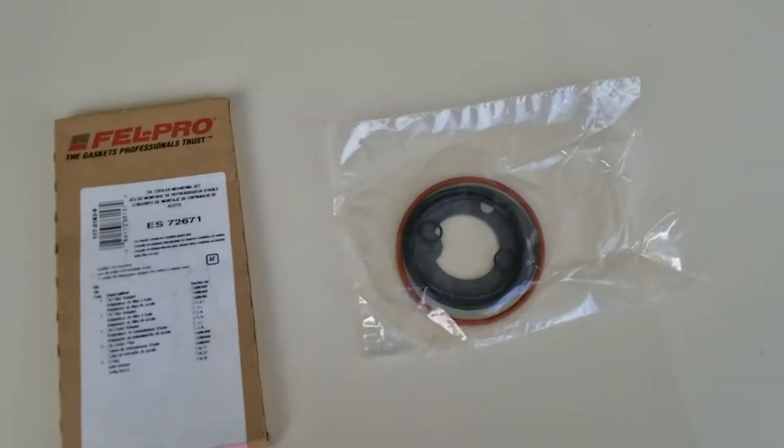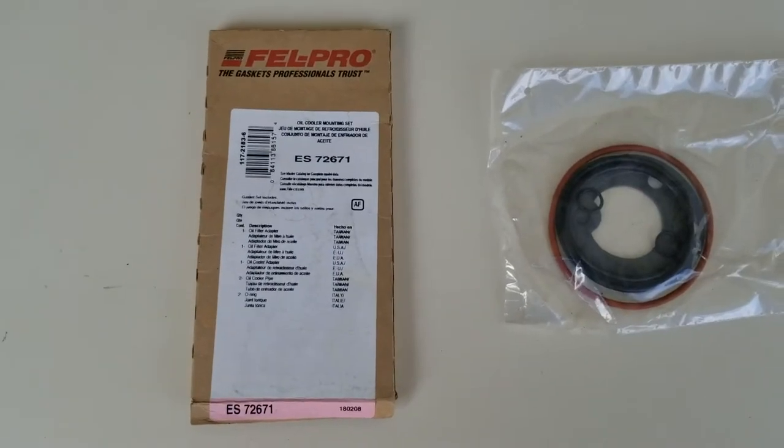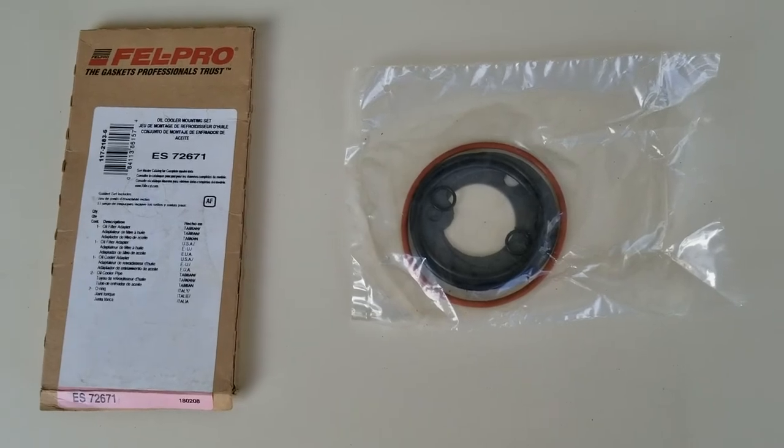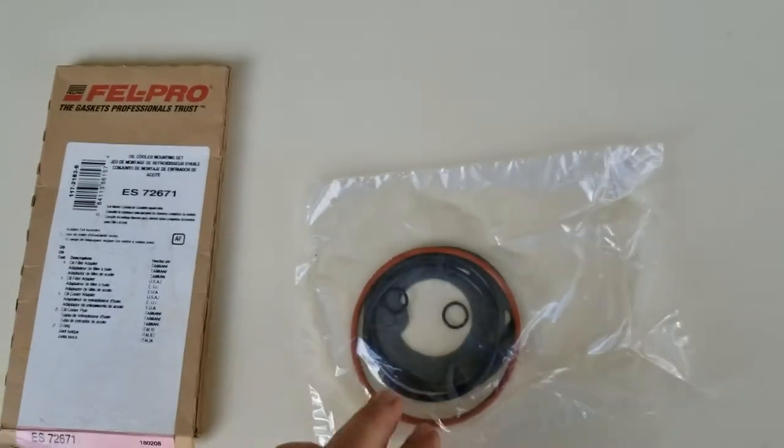Okay, so we use the Caprice as a tool cart, whatever. Anyways, this is what we're replacing. Fill Pro kit for the oil cooler extension on that truck. And I'm sure there's plenty more in here than what we need. But that'll get us sealed up.